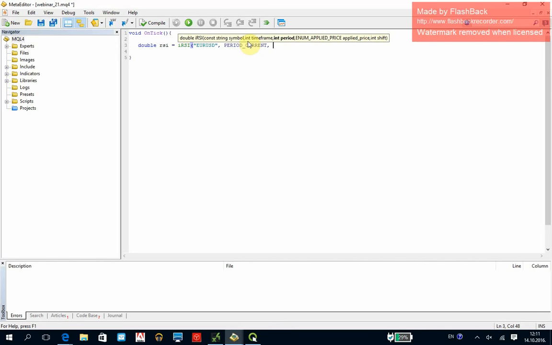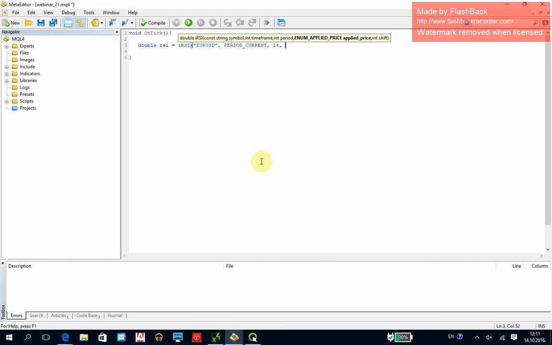The next parameter is period. Period is the one we used when we applied the indicator. It was 14. 14 is a default value, and let's leave it as it is. Applied price. This means based on what candle price RSI will be calculated. There are 4 different options.